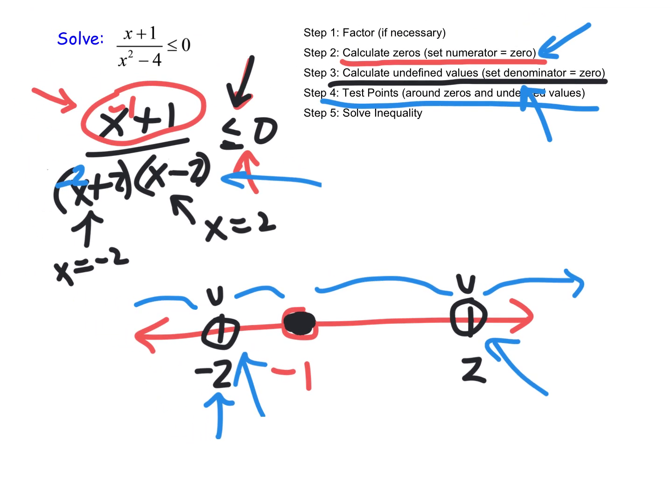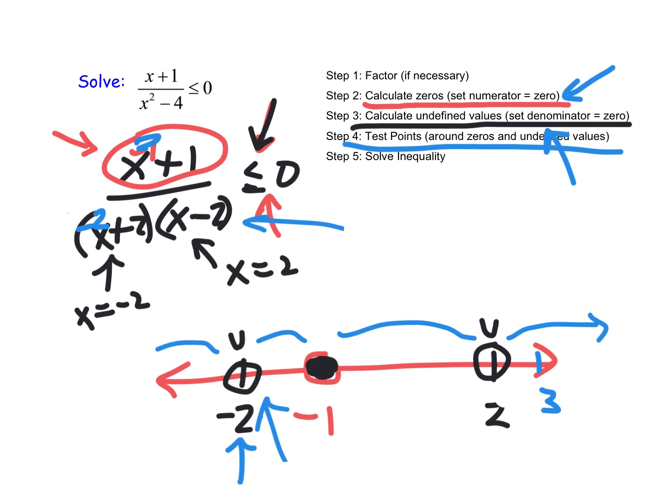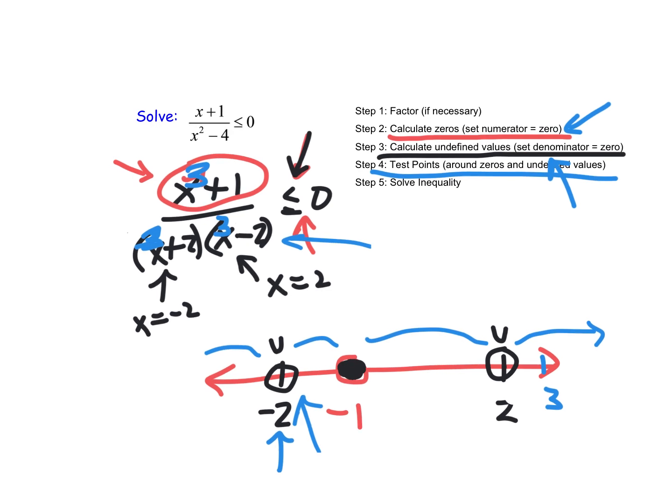So I'm going to take it slow and careful, and I'm going to test the number 3 here. I'm going to put a 3 in, because I'm testing this interval of the numbers bigger than 2. So if I put a 3 in, I put a 3 here, and here, and here. It's getting a little messy, but I'm going to clean it up over here.